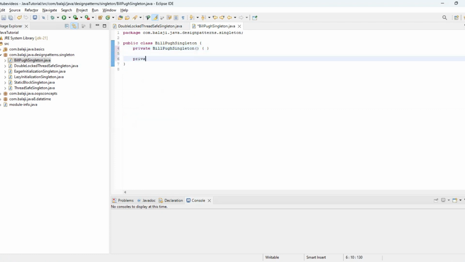I am creating a static inner class that contains the instance of the singleton class. The instance object is declared as static and final, meaning it will be initialized only once and cannot be changed.